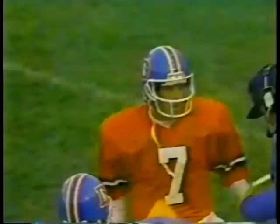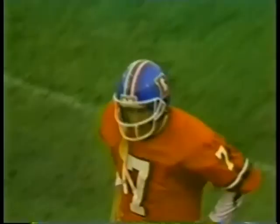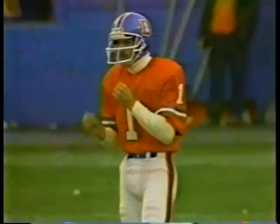They put two of those youngsters in there when they put the four-man line rush in, and they both got to Elway. Elway likes to do what I'd call a Tarkenton roll. He'll start one way and roll out the other way. Got his feet tangled. Otherwise, I think he might have been able to outrun those defensive linemen.